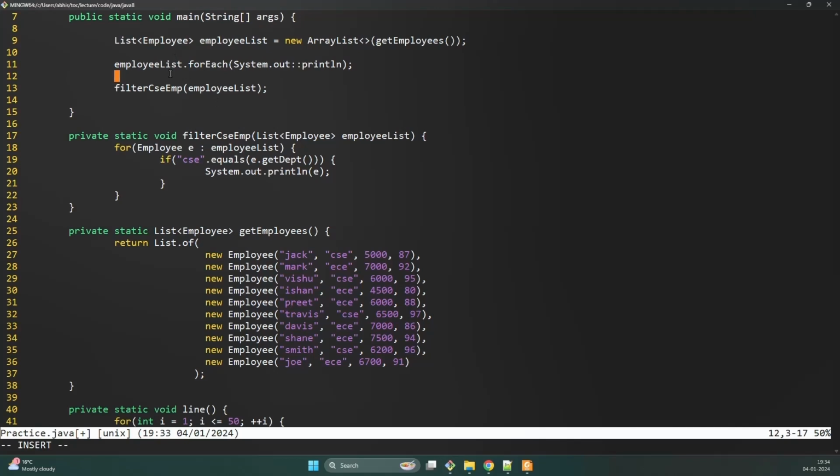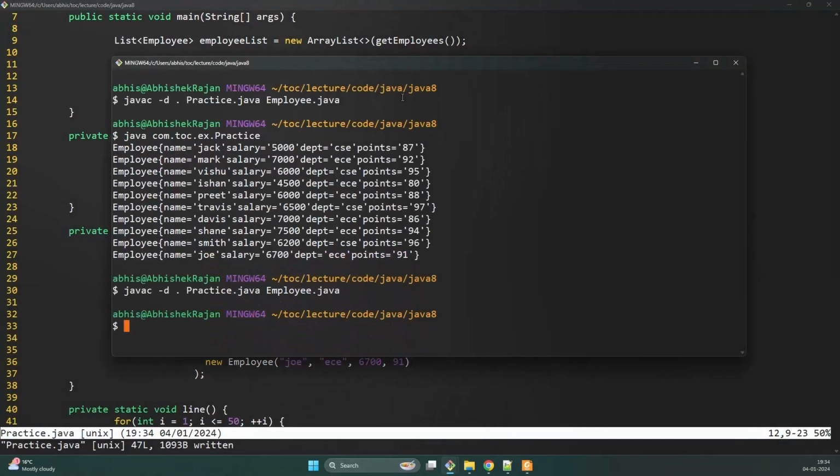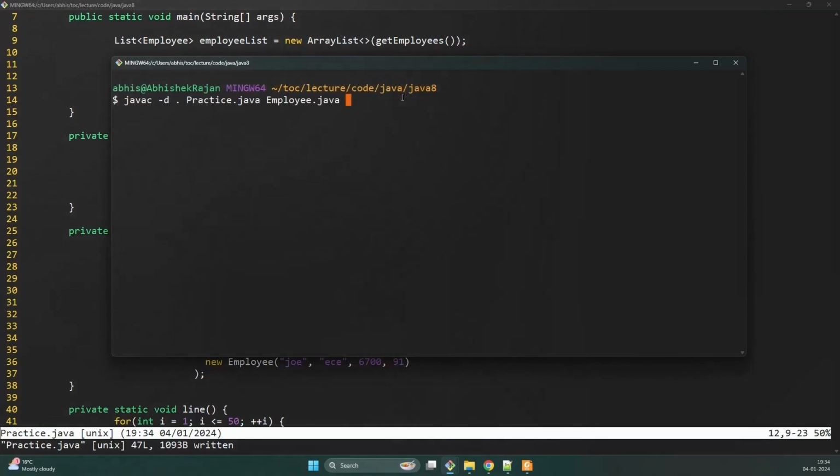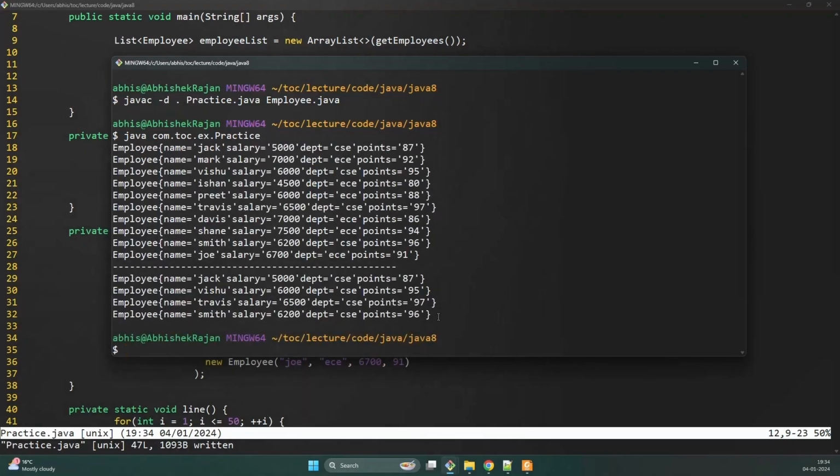So let us call this method, the line, so that it will separate the output for each from this output. Let's compile it again and then execute it. It's working fine. We can see here it's filtering the employees based on CSE department.